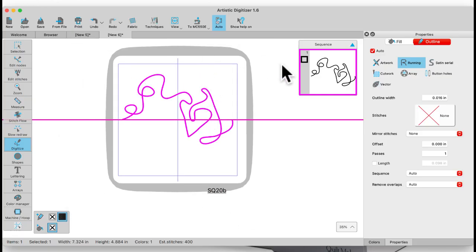All right, let me put the camera back on and I'll just quickly review a little bit of what we did. So when you're working with your design, you can bring it in. I did a drawing and I brought it in as a JPEG. You can scan it in and it'll come right to the program. Or if you don't have a scanner, someone else can scan it and you email it to yourself, open it, save it, open it in the program. However you like to do that. You could bring in a picture of your fabric and use that.